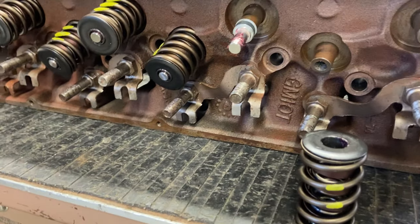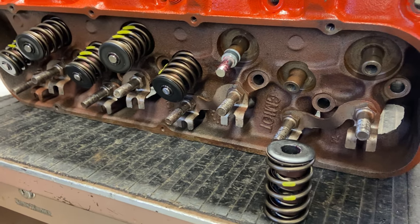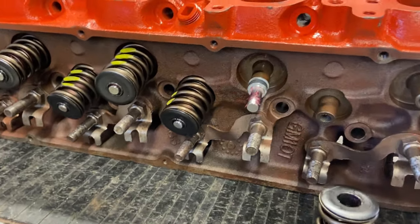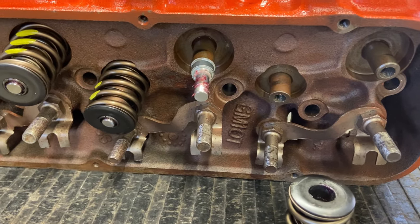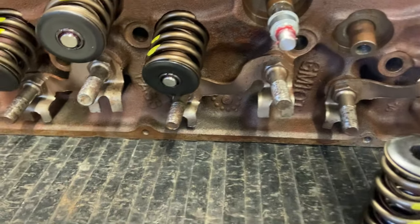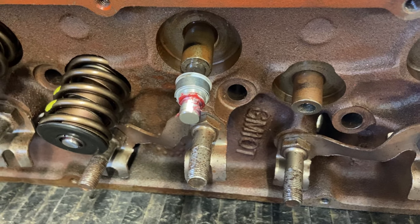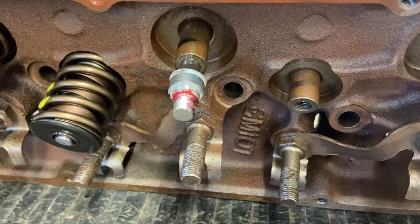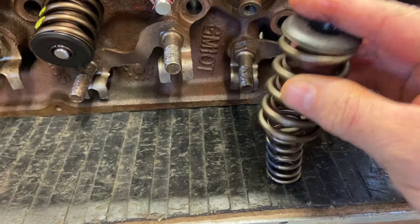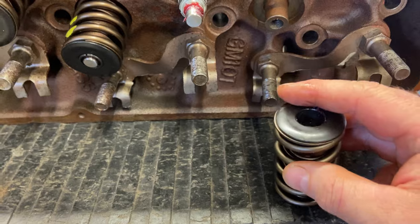So I assembled this head with all my springs and valve stem seals and everything before, and then I did some research and found out that I completely installed the valve stem seals incorrectly. These are the Viton seals, and they don't actually fit over stock big block Chevy valve guides. You actually have to machine down the guides to fit Viton seals, and also double springs. Because stock umbrella seals, I found out the hard way, don't fit double springs because they're too large.